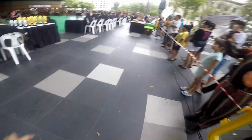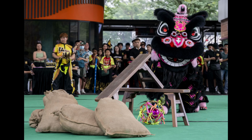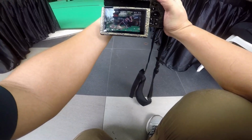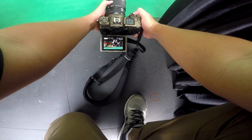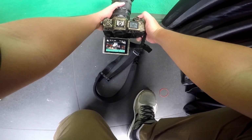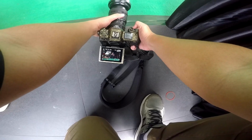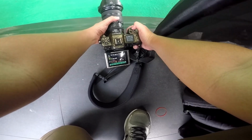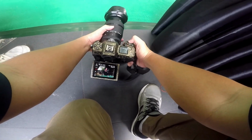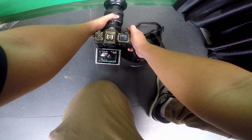I'm now running over to the next location, trying to find an opening, once again going quite low angle. I'm getting some shots with the lion and once again the percussion all together. You must get multiple elements. You must always remember that in all these kinds of events, it's not just the subject or the athlete, there are many other factors. So try your best to capture the moments around it.